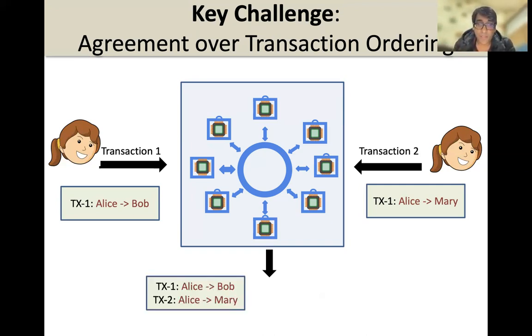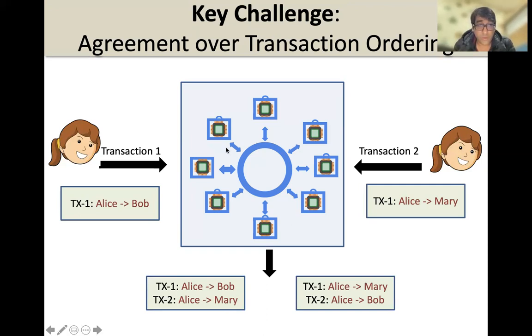Okay, so for example, if you look at these transactions, like Alice pays $1 to Bob and Alice pays $1 to Mary, you can get two different orderings here, right? Alice paying Bob first and then Alice paying Mary. This is one ordering that you could get within a block, for example. And the other ordering you could get is Alice to Mary and Alice to Bob. Okay, so both of these transaction sequences are valid in the sense that if Alice has enough balance, if she has $2, it's okay to execute both of these, and if she has a single dollar, then neither of these should really have been accepted. Actually, one of them should have been accepted, right?